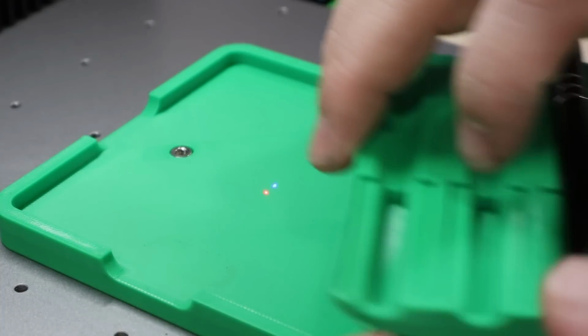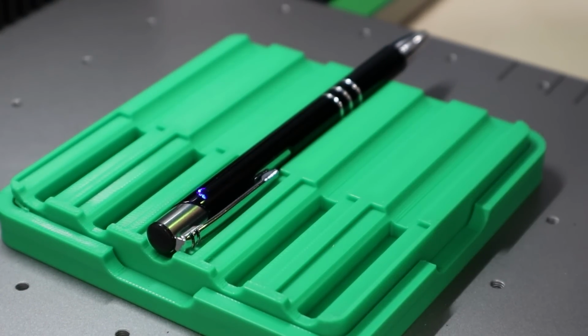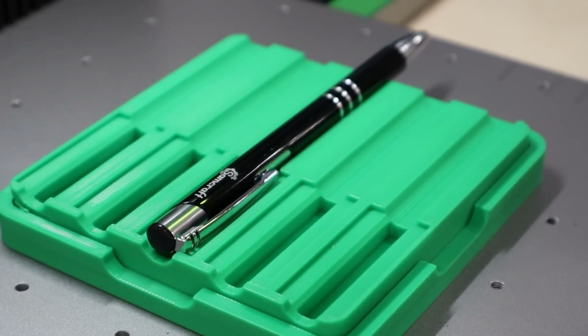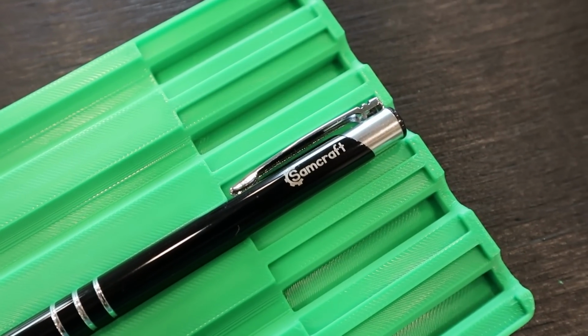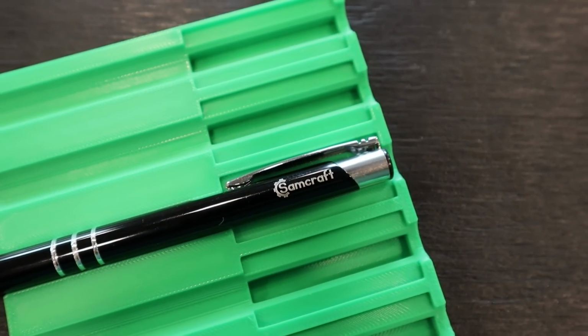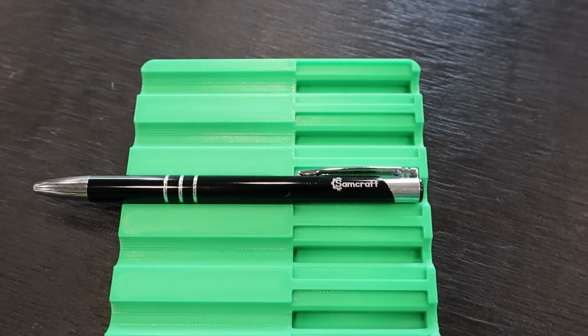Wait a second. I totally forgot about the pin. Okay, number 6 is going to be pins. I didn't think about it while I had it on my list here. So I'll roll some footage. I did use my pin jig on the laser and engraved a standard office pin. Now this is one that I did purchase from Johnson Plastics Plus, so it is a laserable pin, but the same concept may apply to random things from the store. You'll just have to go buy a few and test them out. So this is, of course, the Samcraft brand on a pin, so nothing exciting, but it does at least show that pencils are one item and so are pins. So there you go, Sam's top 6 back to school items to laser engrave and sell.